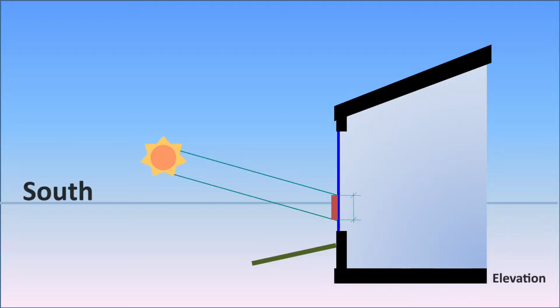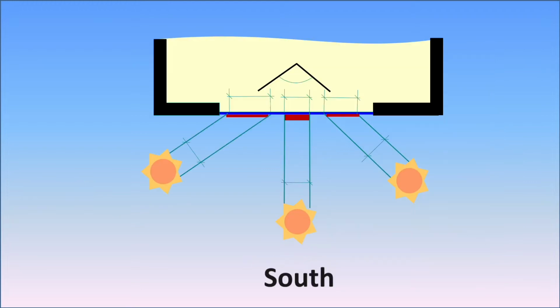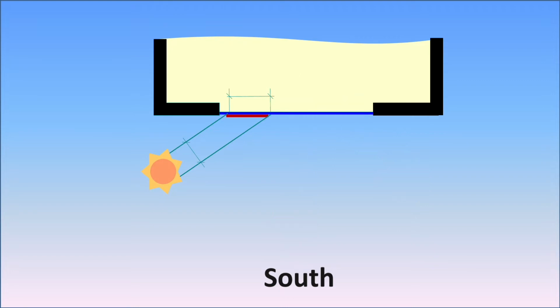In this sectional view, notice that when the low sun's radiation directly strikes the glazing surface, it is concentrated over a small area, making it intense. While in the summer, that same radiation striking the surface from a high angle spreads the radiation over a larger area, making it less intense. This plan view shows how this principle applies to the sun's radiation striking the glazing surface at various angles. The more oblique the angle, the less the intensity at the glazing surface, and the more that will be reflected.